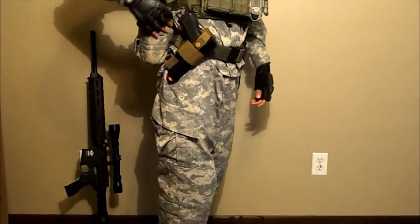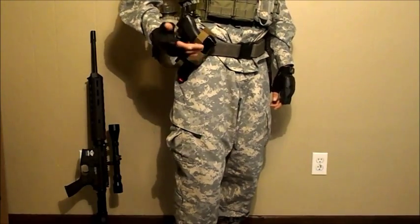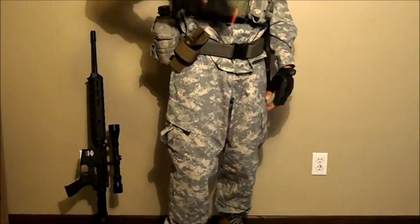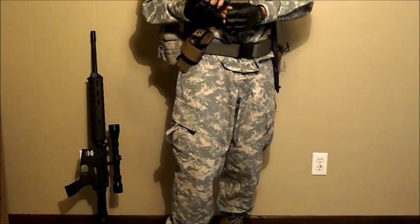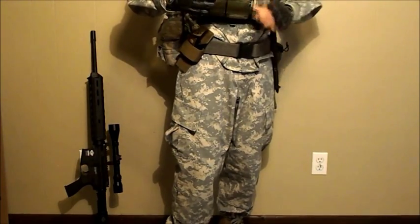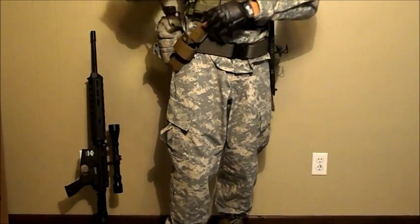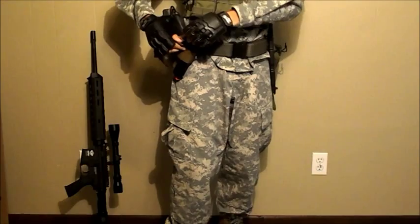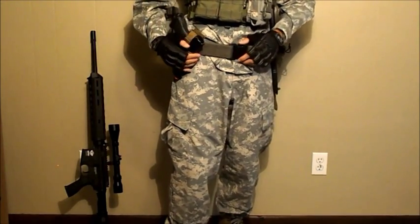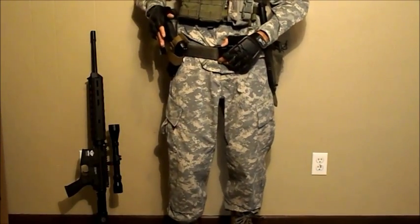I have this Condor pistol holster with a 4 stick-up holster, which is taped on there, but it's working very well so I have no problem with it. And then I have a KWA ATP — gas blowback — and I think, arguably, this is one of the best pistols on the market. It's fantastic, I love it, I highly recommend it, and it's not too expensive either. Very efficient as well.